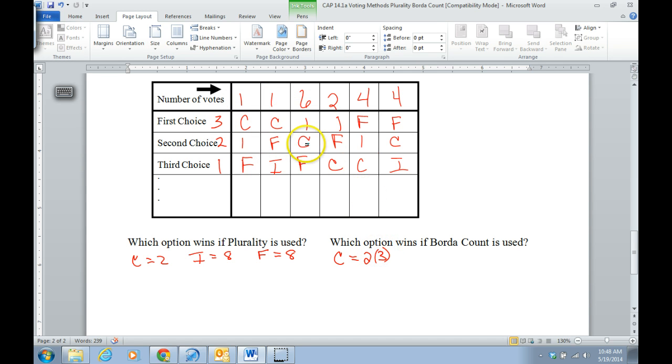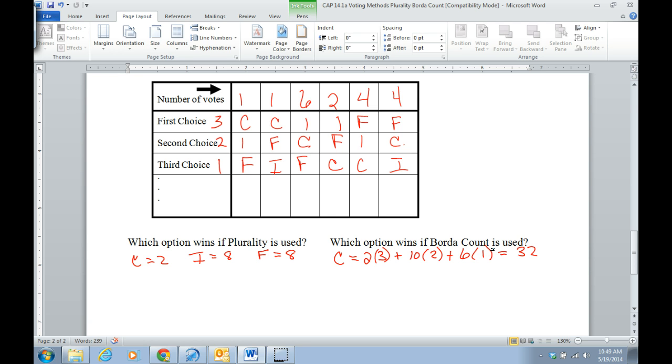Now we have a chip here and chips here. We have 6 plus 4. So that's 10 at second choice, and then we're going to get 2 points each. Plus, for a third choice, we got 2 plus 4, that's 6, and they get 1 point each. So if you multiply all that out and add it, you get 6 plus 20 plus 6, that's going to be 32 points for chips.